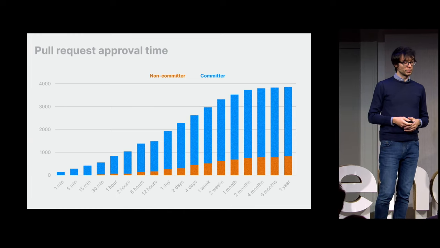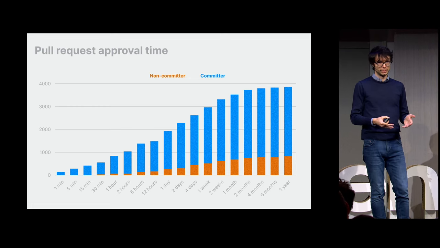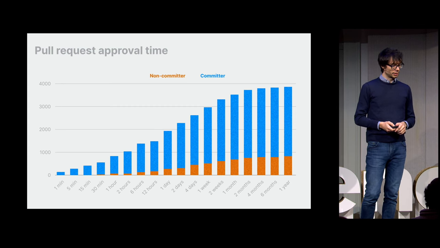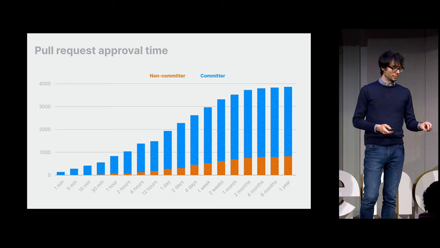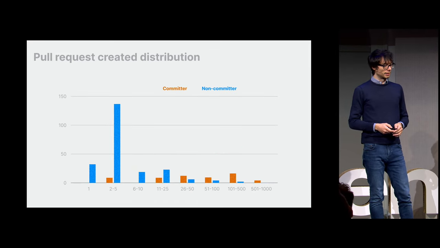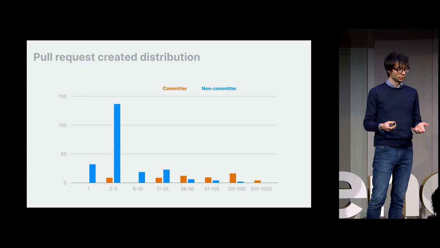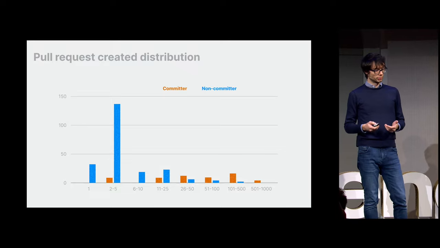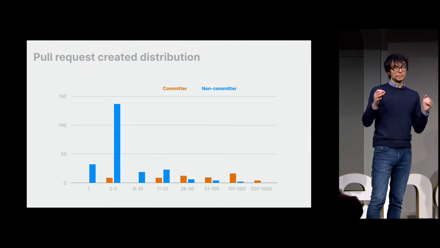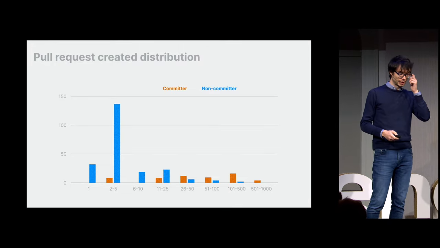This is an overview of pull request approval time by committers versus non-committers — people who can technically commit directly into Blender without doing a pull request, versus those who don't have commit access. You can see the distribution over time — this is not a linear scale — and the time it takes to get a pull request approved is pretty quick, within a day or a week for a lot of pull requests. Around five pull requests per contributor is very interesting, because it means people don't do one pull request and run away — they do a little bit more. It's important to keep measuring these things over time to see how they evolve.